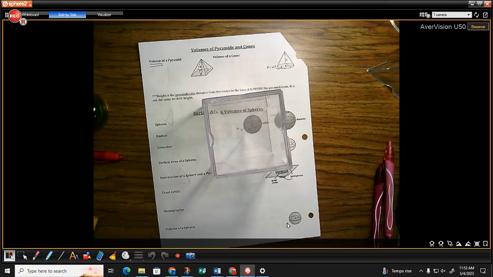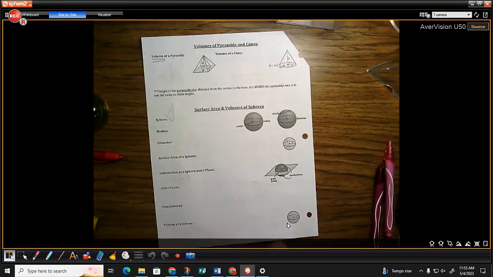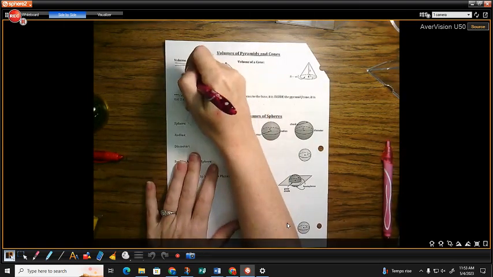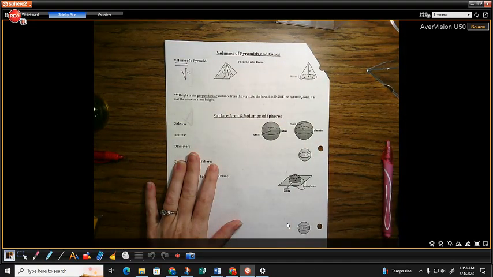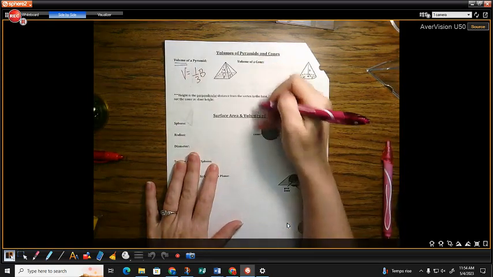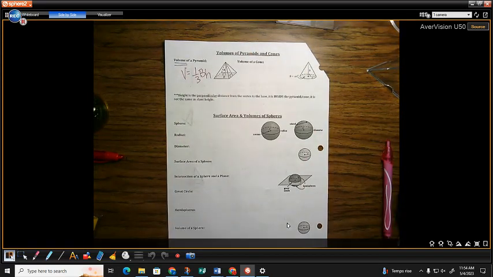Three? All right. So, now that you know the relationship, do I need to make a whole new formula then? No. All I can do is say that the volume of a pyramid is just a third the volume of a prism. Well, how do you get the volume of a prism? Area of base times the height. Why is it 1/3? I could prove it to you, but it would take forever and I'm lazy. So you're just going to have to wonder.